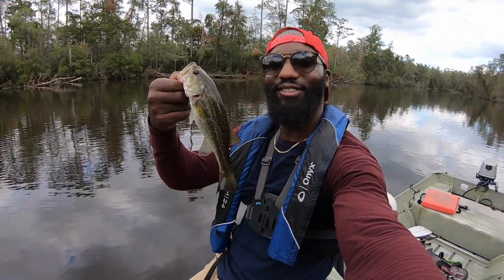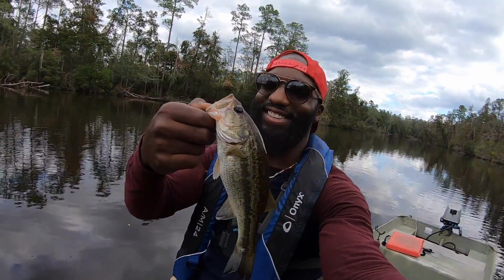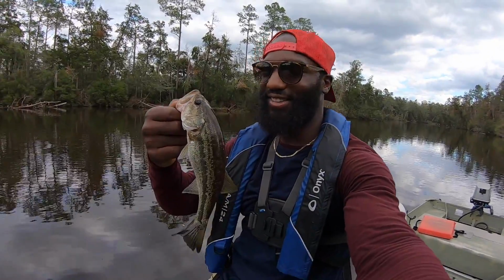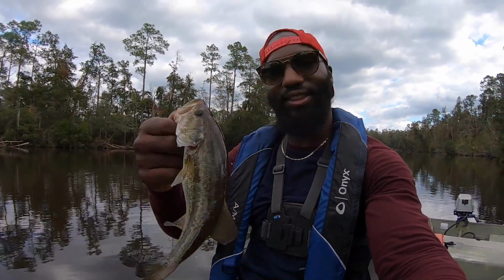Oh man, it's official, boys. We landed our first fish in the John boat. Woo! Yes, it's not huge, it's not any size at all, probably 10, 11 inches, but still, the first fish in the John boat in less than 2 minutes of being on the water. Wow, let's get back to it, man.